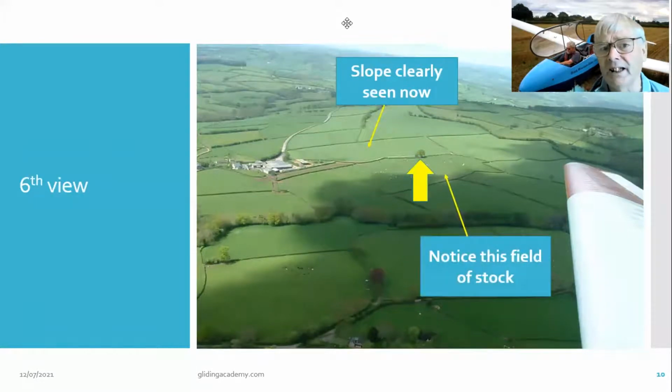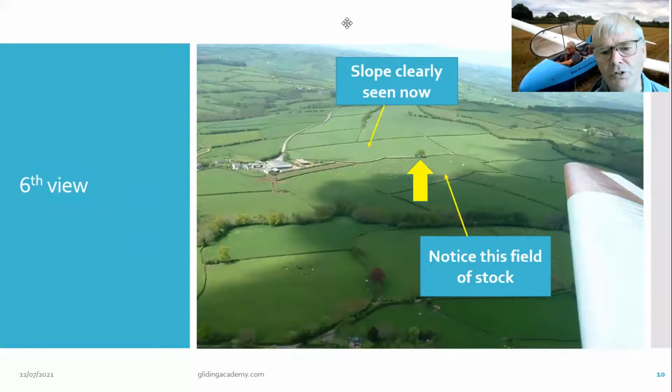While we're actually here, I'd just like you to take a look at the fields around. So on a little tangent, you notice that this field that we're now highlighting has got stock in it. It's actually cattle, and they're grazing on pasture land. And straight away, I can do a colour match. I can see the stock, and I can look at the fields around. And if they're the same sort of shade of green, then they're quite probably pasture as well. So not a bad little guide.